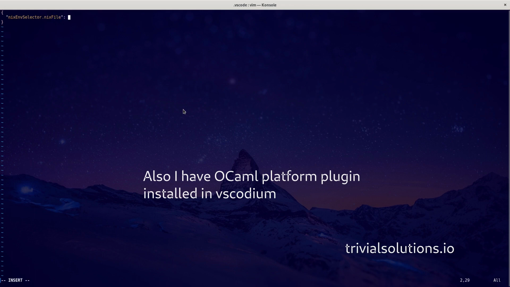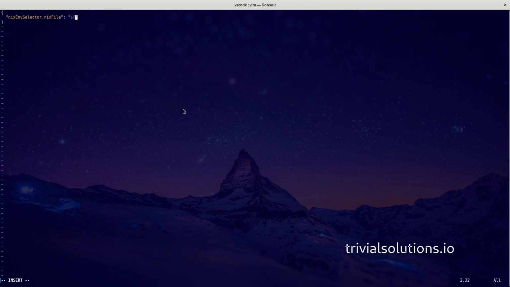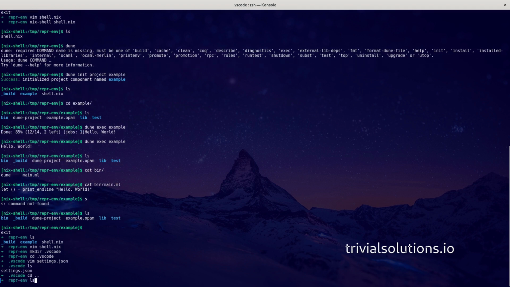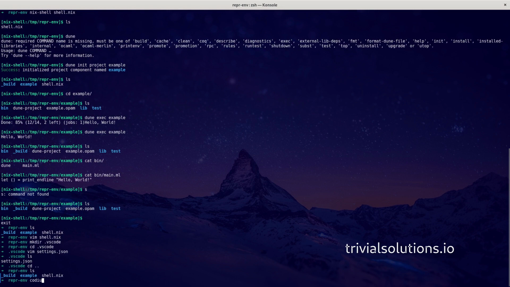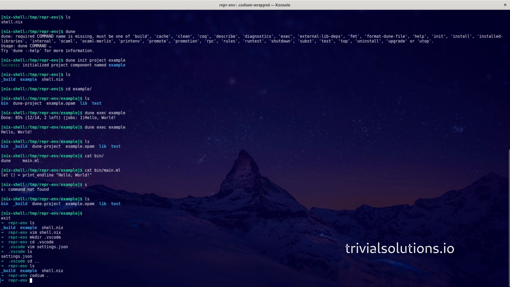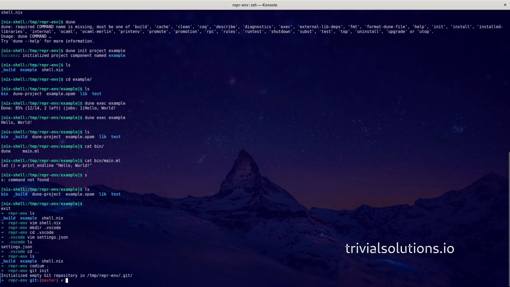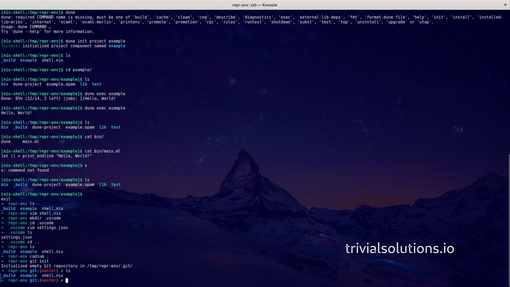I have it already installed. And this will be the workspace root, shell.nix, right? So this file will simply allow me to open Codium and everything should work, and I should be able to develop everything. So let's open Codium and see if it works. I open this. Oh, I need to initialize. Yeah, I initialize a Git repository here so it would know where the root is.